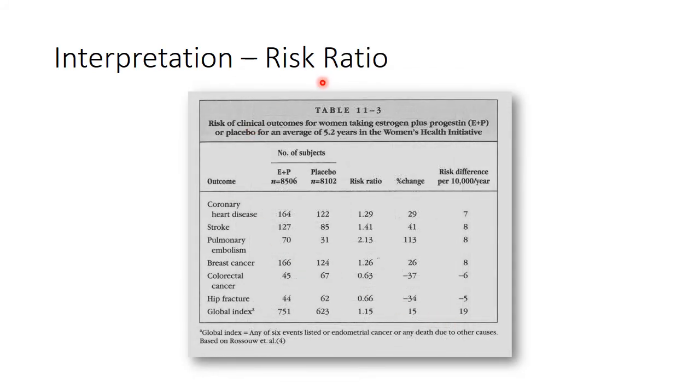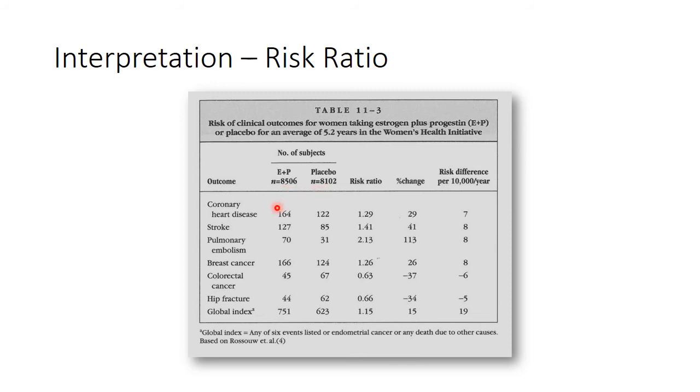Sometimes you can do what we call a risk ratio, and so this would be a case of women who are taking estrogen plus progestin therapy or placebo, and this was done in a very large study called the Women's Health Initiative. It was a very important study that was done. But basically what they were looking at was their risk for things like coronary heart disease or stroke, if women were taking oral contraceptives or just estrogen plus progestin based products versus placebo.